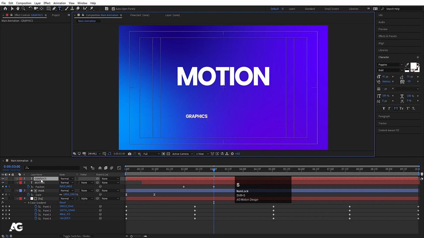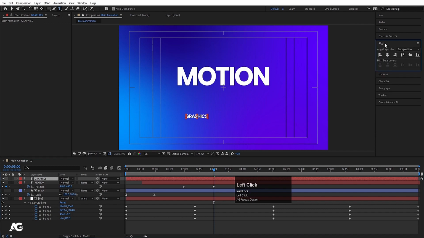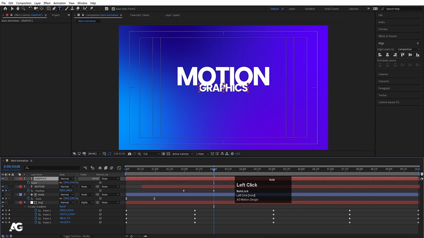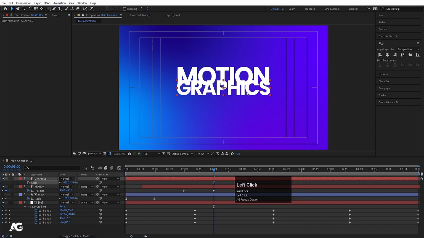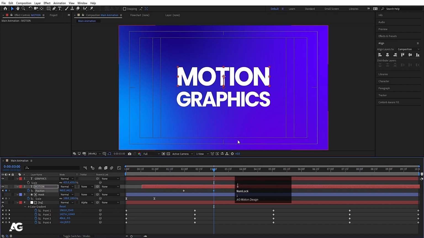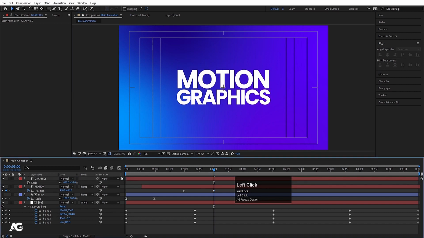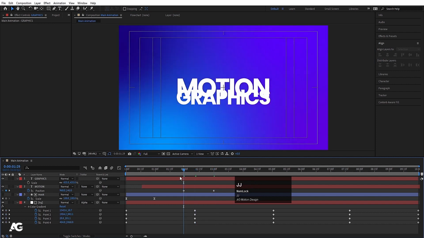graphics. Select this text, press Ctrl Alt Home to align that anchor point to the center. Go to the align tab, align it horizontally, align it vertically, press S for scaling option and scale it like that. Press V and move this thing over here. Move this downward like that. Go over here and move this graphic text over here.